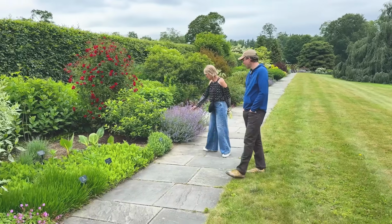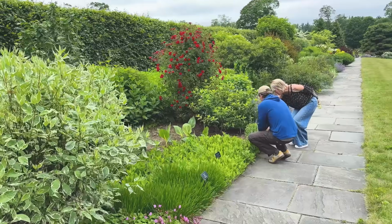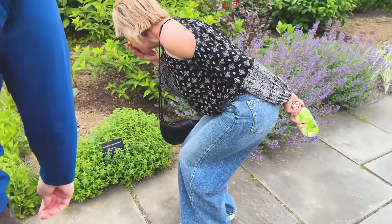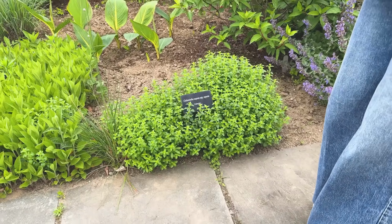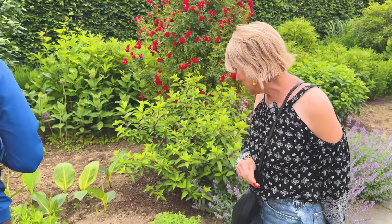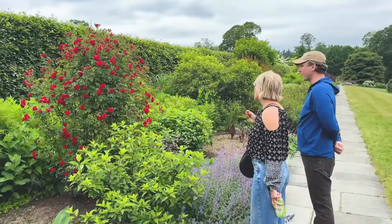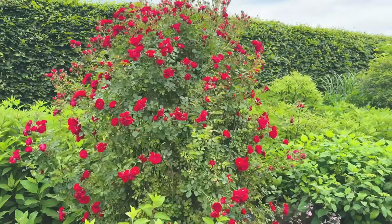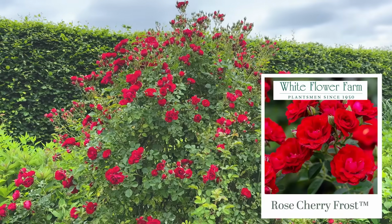Now this is a Nepeta. What does this bloom look like? This is deer. Little white. Oh, that is deer. Yeah. Smells great. May I? Yeah, please. Oh my goodness, that fragrance is exceptional. It's delicious. It's minty, fresh. Yeah. Catmint. Okay, add that to my list. Among the many nice ones we grow, this has been kind of a standout. It's Cherry Frost, if I remember correctly.